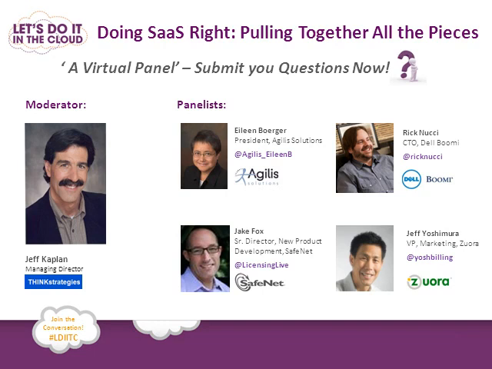And both you and Eileen have already brought up two important points which build on a pivotal mindset issue when it comes to both SaaS and the cloud, and that is when the vendor moves down this path, they're assuming responsibility for all of the piece parts that are essential for the success of the customer, whether it's the performance of the application, the integration of the application, the availability of the application, and of course, Jeff, you're all about making sure that the billing process works properly. So tell us what you're doing in that space and what you tried to cover during your session of this series.